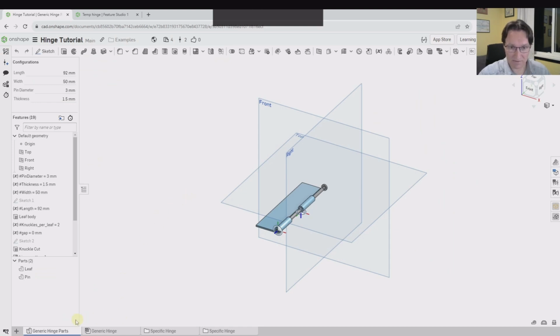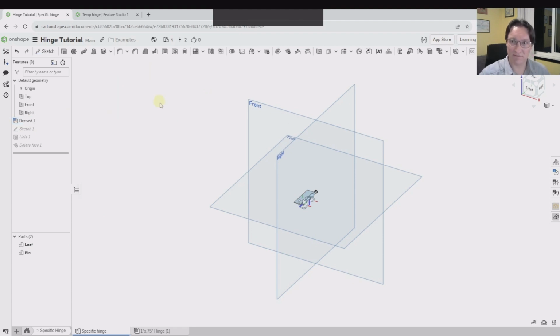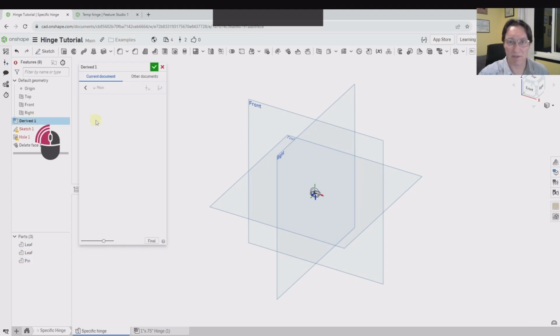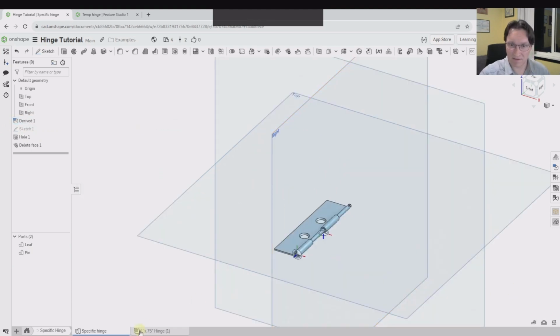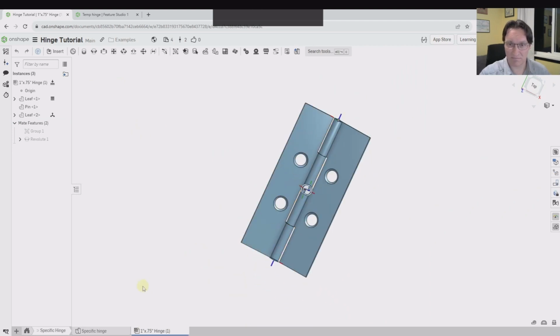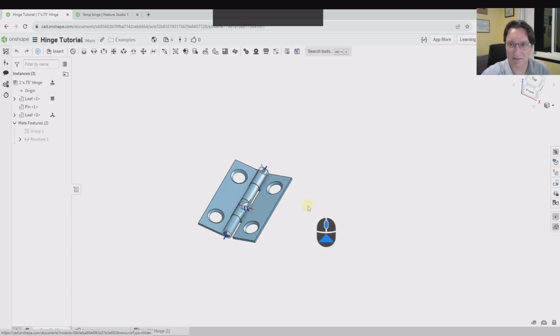Point is that we now have our 2 copies, and if I were to edit this to change it to a 2 by 1 inch hinge, oh, millimeters, I should really change the units because I keep doing this. 2 by 1 inch. Now this assembly is now using these new parts. So everything's good. I've created a copy of both the assembly and the Part Studio. And for more complicated cases, this can be quite helpful.